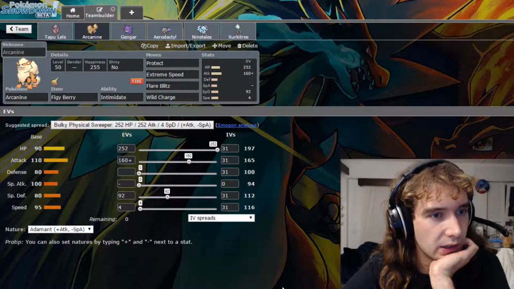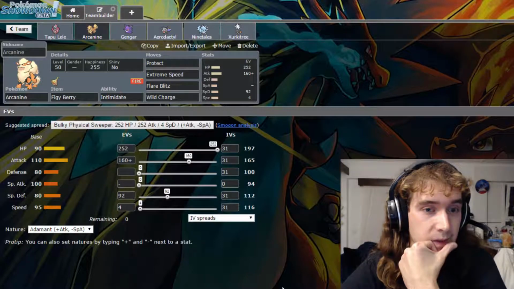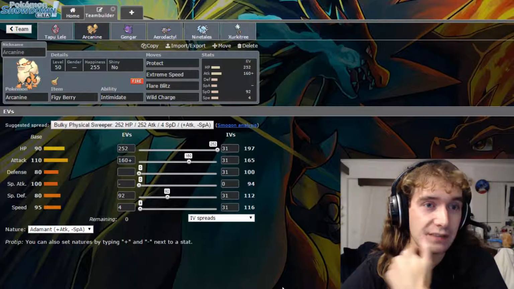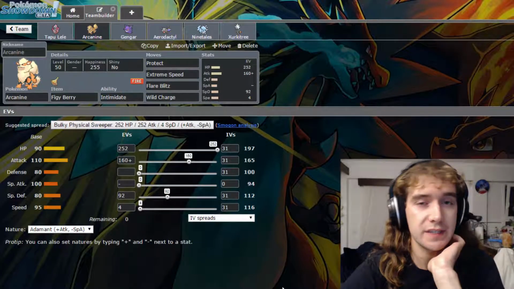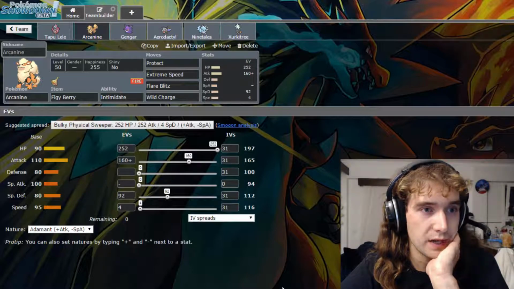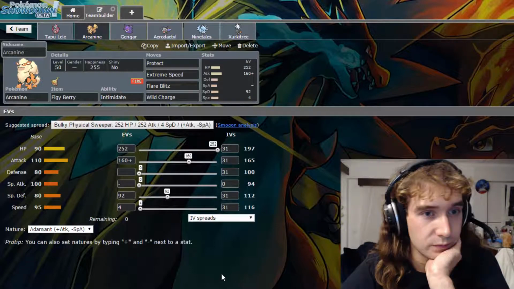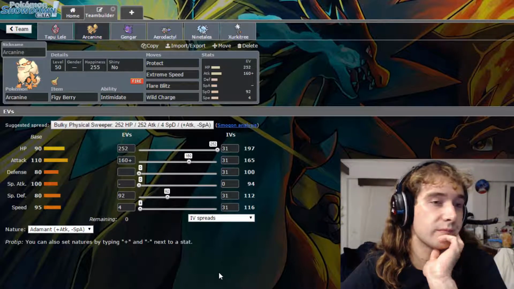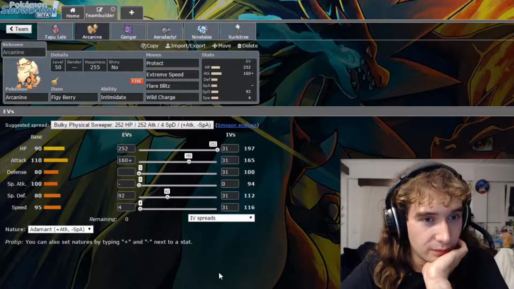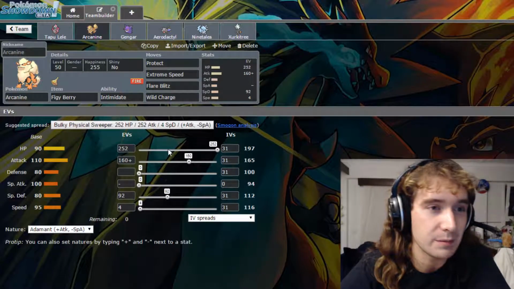Then we have Arcanine. It's literally the exact same Arcanine as from my other team because it's bulky and it still does a lot of damage, and I love having Extreme Speed. Even though Lele is our only Tapu on this team, Extreme Speed still really comes in handy sometimes, especially against flying types and such, when the terrain's not Psychic Terrain. So yeah, there's not much to say about this Arcanine because I already said it a couple of weeks ago in the other team builder, so that's it.